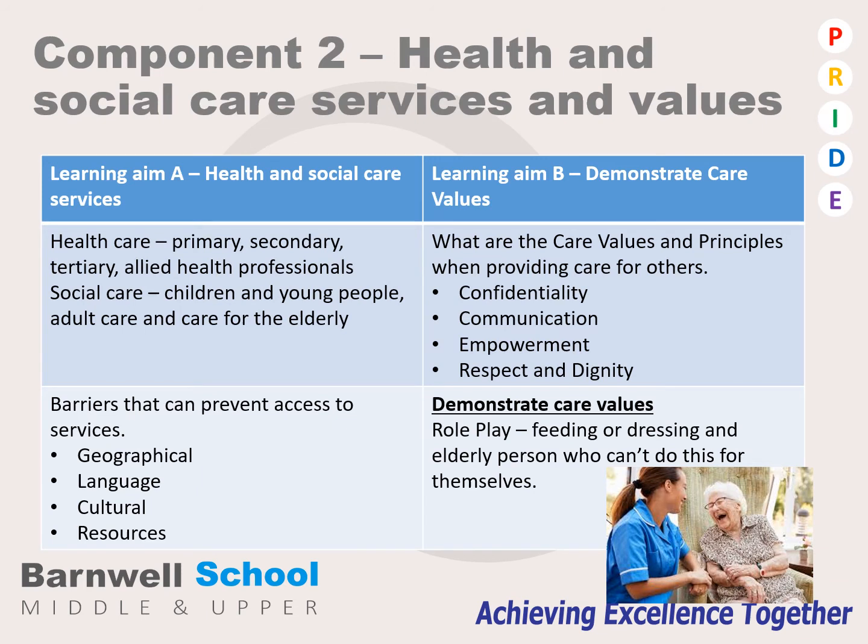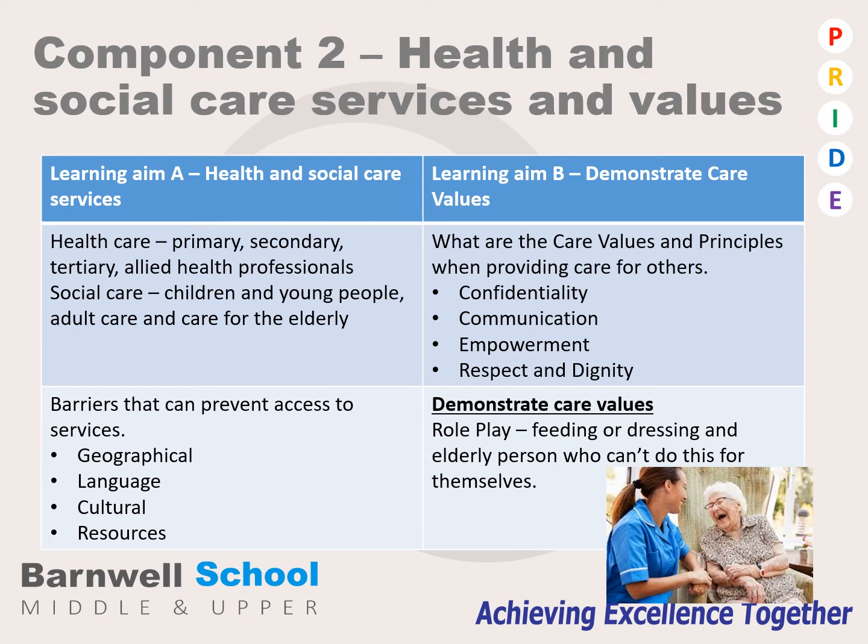Component 2 focuses more on the specific health and social care services that we have in this country. So we look at the area of primary health care, which is the first point of call, so your GP surgery, your opticians, dentists, pharmacists. And then we look at what happens if you need further treatment, if you have to go to hospital, or if you have to have extra specialist support. And then we explore the sorts of barriers that would prevent people from accessing services.